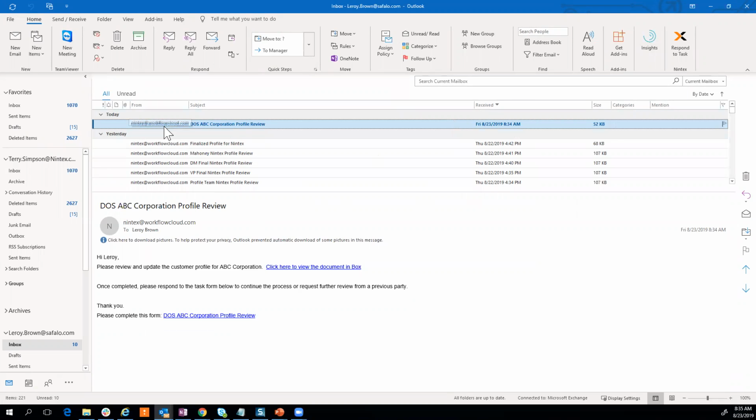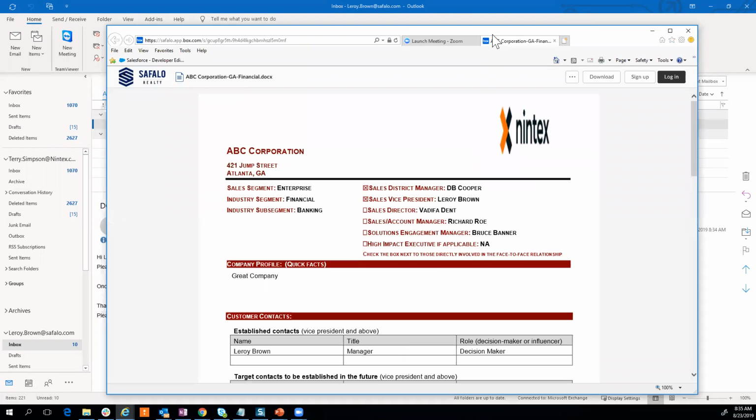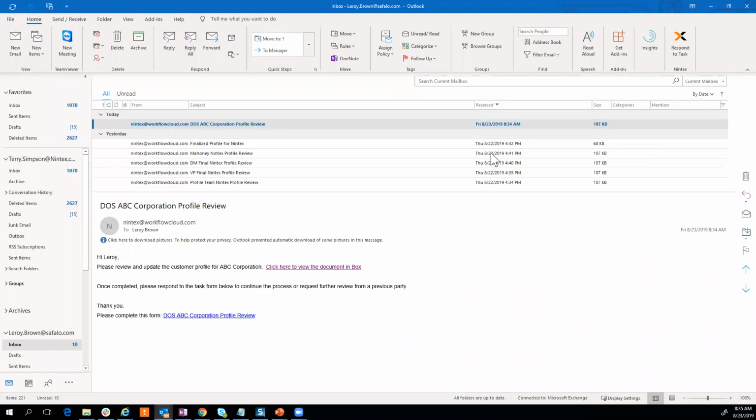And we've got this email for, and this is the DOS approval. So in here, the individual who is assigned this task can just click on this link right here, and you'll see, let me drag it over here on the screen, that document immediately opens, so they've got access to it. Furthermore, they can come in and make edits to this document. When they're done making the edits, just close it out because it saves.